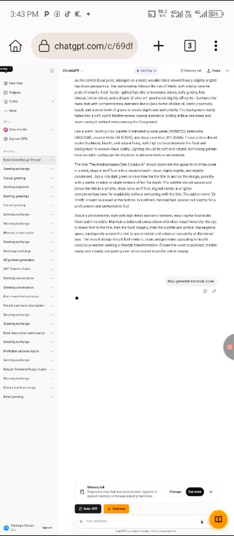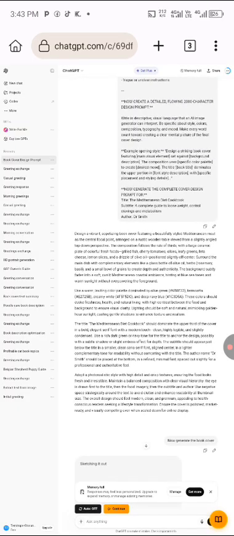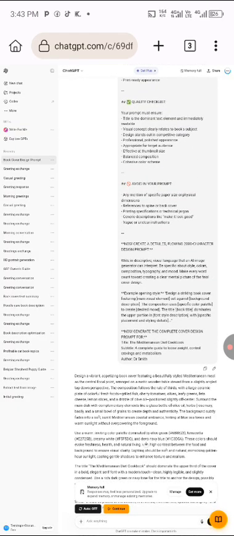So you can do the same thing on PC. It works perfectly on PC. Do you understand? So now I want ChatGPT to generate the cover for me. Don't forget what I put. Now generate the book cover. That's all you need to tell ChatGPT, and it's going to generate a professional book cover for you that even a graphic designer cannot come up with.